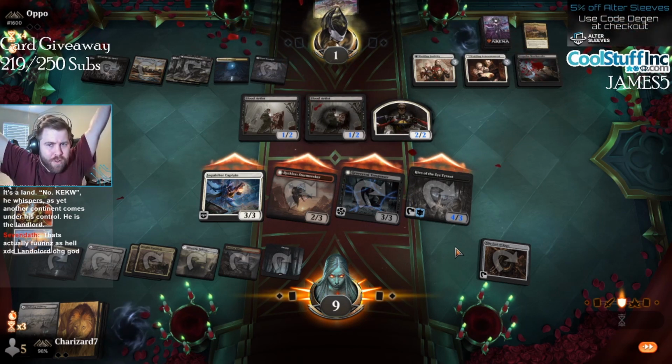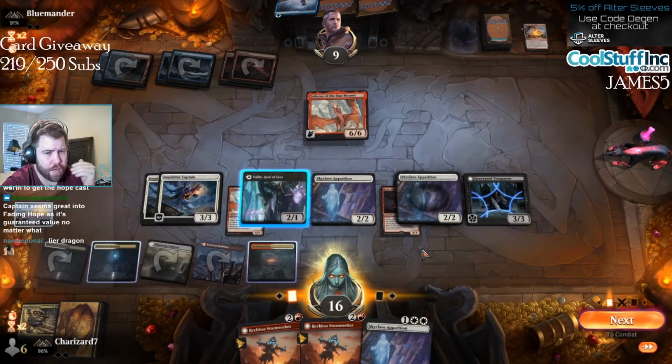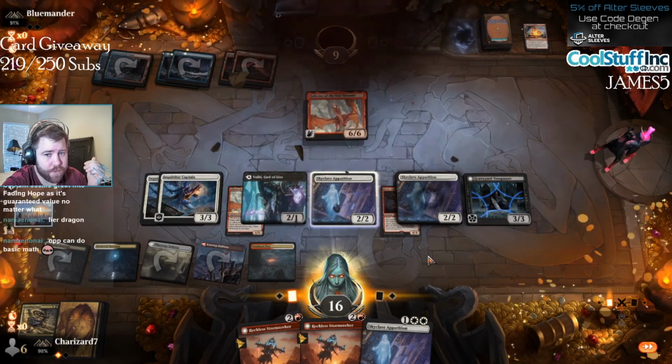One life? Oh! 50 feet of rope! Alright, so if I attack with everything here, they block the Valki and they lose 9 life and lose.